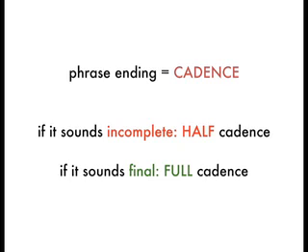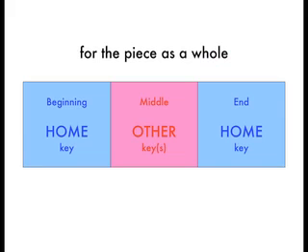For the piece as a whole, how to shape time, how to create a sense of a coherent beginning, middle, and end: in classical music, composers achieve this through tonality. When a composer, such as Bach or Beethoven or Brahms, labels a piece as being in a given key, what that really means is that it begins in that key and it ends in that key. In the middle, it goes to at least one other key, and perhaps through several, before it returns to the key in which it started.